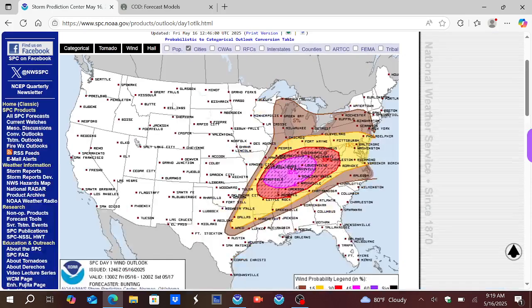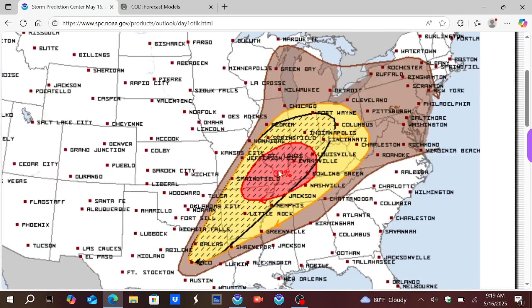And taking a look at our large hail threat, we have a 30% chance of golf ball-sized hail or larger within 25 miles of a location across areas of Missouri, Illinois, Indiana, Kentucky, Tennessee, and northeastern Arkansas in the red, a 15% chance of large hail in the yellow, and a 5% chance in the brown. And if you live in areas of the Arklatex through Missouri, Illinois, Indiana, Ohio, western Kentucky, and Tennessee, make sure you're parking your cars in the garage if you live in this hatched area, as you have the potential to see golf ball to tennis ball to baseball sized hail or larger with these storms, especially through the afternoon and evening hours.